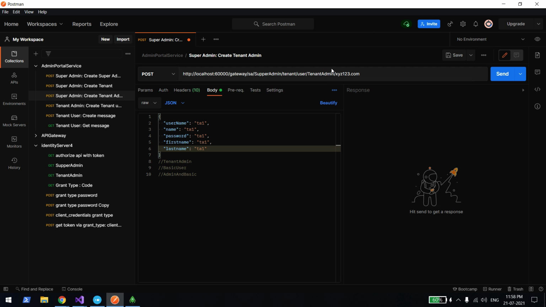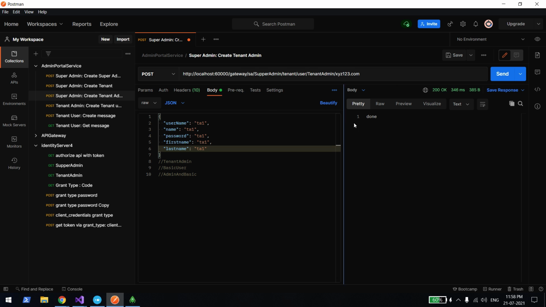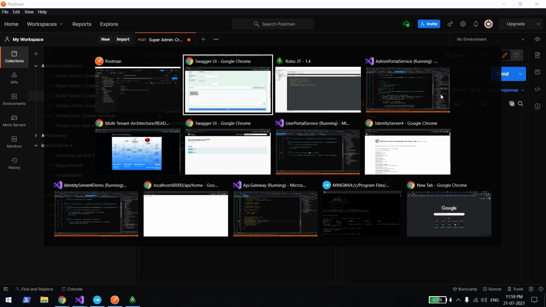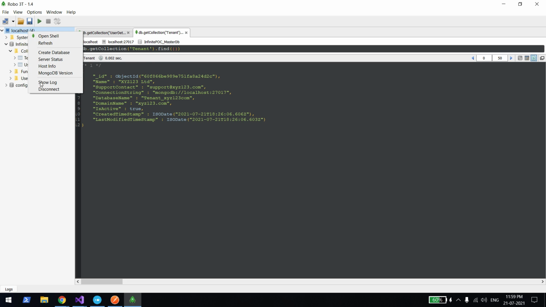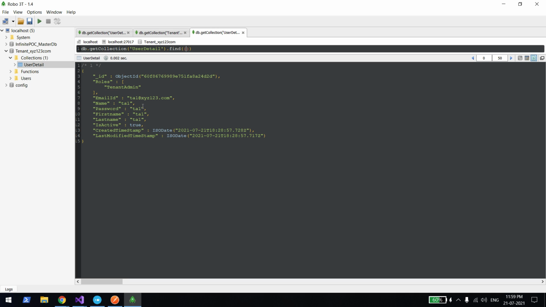All right, and the permission is admin. That means he can create new users and he can obviously have all the permissions that are supposed to be there with respect to the admin. All right, so let me execute this one. You can see it's giving 200 now. If I go back and refresh the DB now, you can see a new database got created. Inside, if I go to the collection list, I'm going to see the user details. You should see a new user got created with TA1 at xyz123 dot domain, because that's the name we have created. And that's a tenant admin because this is the user.